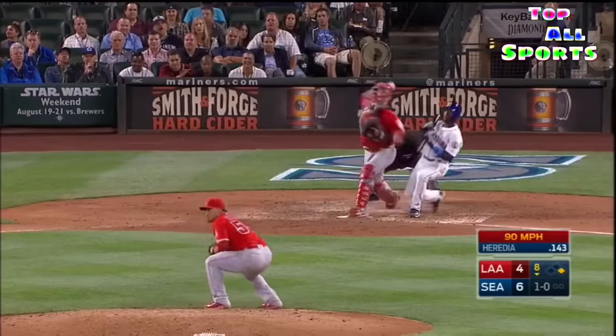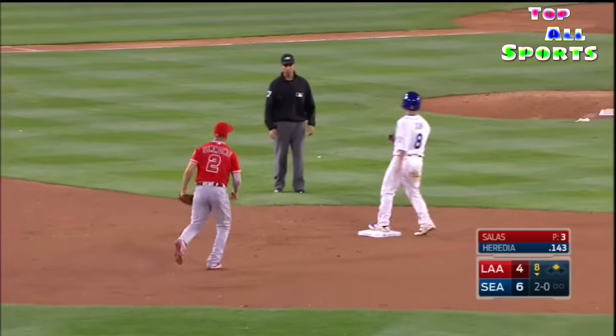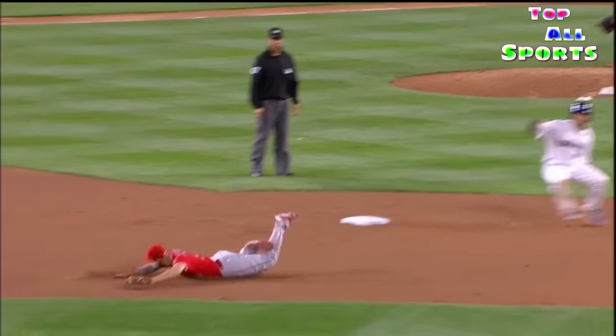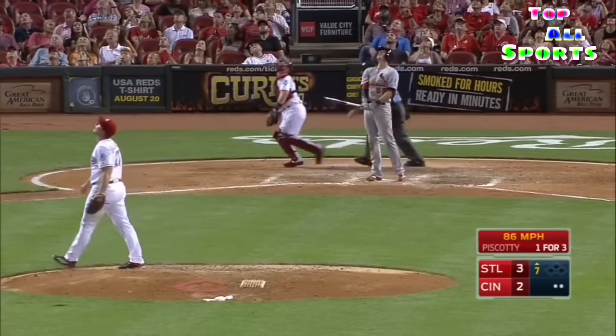Oki takes off on the pitch upstairs, the throw down to second. Nobody's covering, and what a play by Andrelton Simmons to keep the ball on the infield. I have no idea how he caught that baseball. No communication about who was covering the ball. And his glove is fascinating.